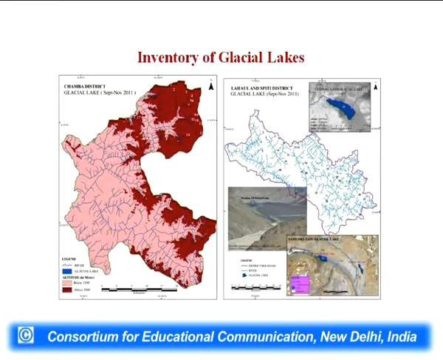In the figure you can find 3 insets. One inset is the Samudra Tapu glacial lake, another is the Gipangat glacial lake, and in the background we have the Chandratal lake. The Samudra Tapu glacial lake is increasing day by day. Likewise, this Gipangat glacial lake is also increasing day by day.